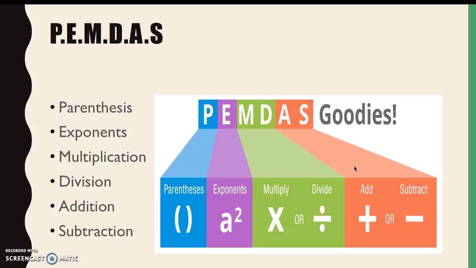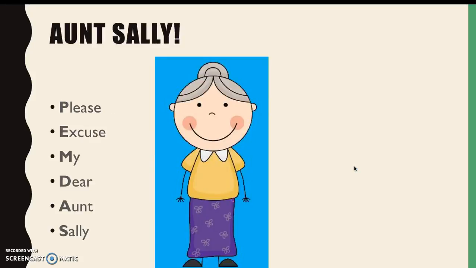Now you may say to yourself, PEMDAS, how do I remember that? And that's where we come to our good Aunt Sally. This is a little saying that helps most people remember PEMDAS and in what order we have to do our operations. So it says, please excuse my dear Aunt Sally. And if you say that, most people will know what you're talking about. This is a well-known little saying here, and many people use it to remember it.